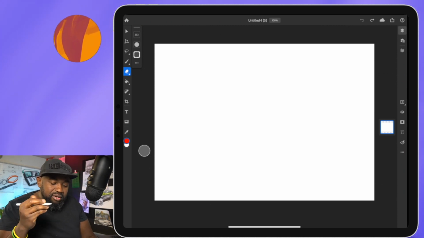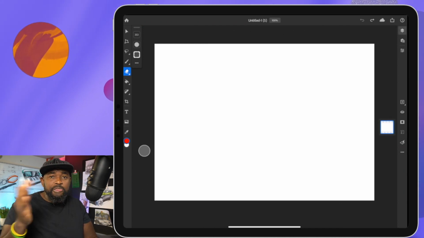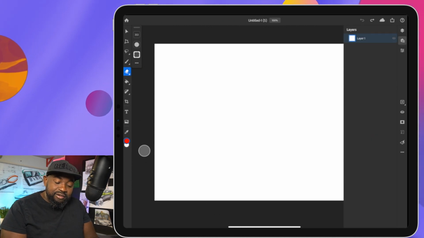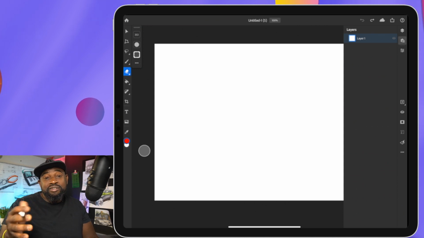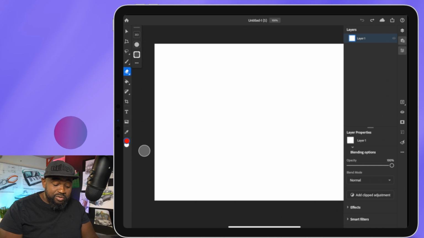All right, so on the right, like I said, we have layers, so I can tap my layer icon. My layers show up or disappear. I've got an expanded layers panel. So if I want to see the full layer, turn things on and off, see masks, which we'll get to in a bit, I can adjust layer properties.